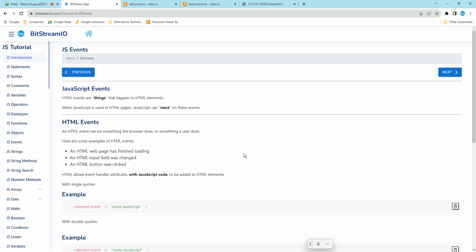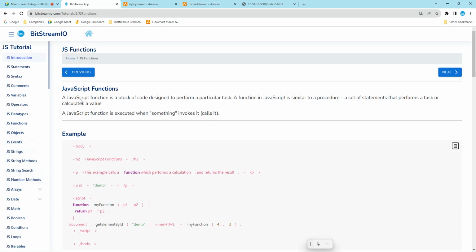Okay, so now we are going to go for the theoretical part. So discussion: what is a function? A JavaScript function is a block of code designed to perform a specific task. What is the specific task we are doing? We are displaying the addition of two numbers, 8, and we are displaying the object values.